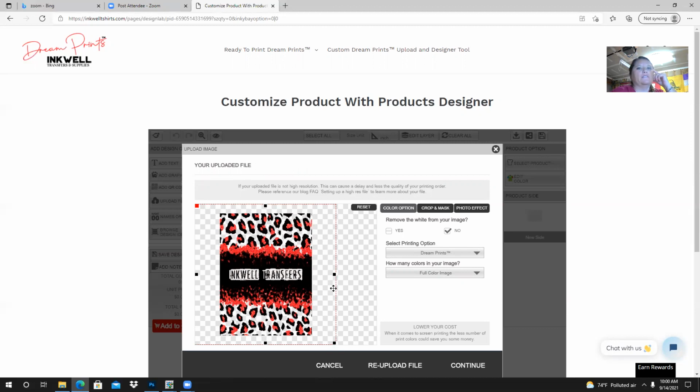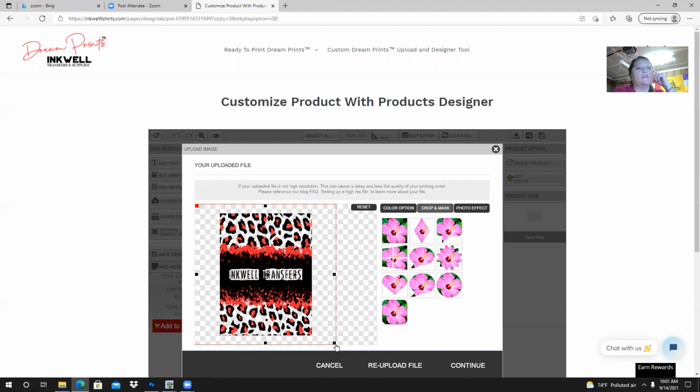You don't want that when you transfer it in. You want to take this and crop it, get it square, as close to the design as you can. You do not want all of this empty space. That empty space is going to make it difficult later on to see what your transfer will actually look like, and it'll look like it's out of bounds. If you get an error that says it's out, it's because you had all that empty space sitting there. So crop it as close as you can.